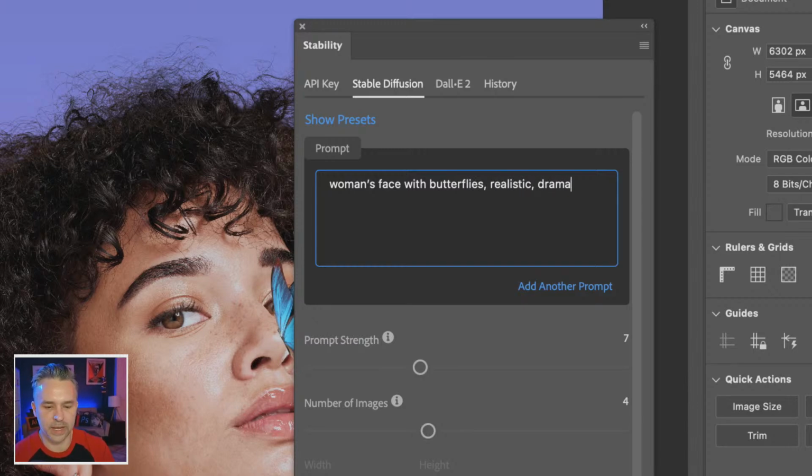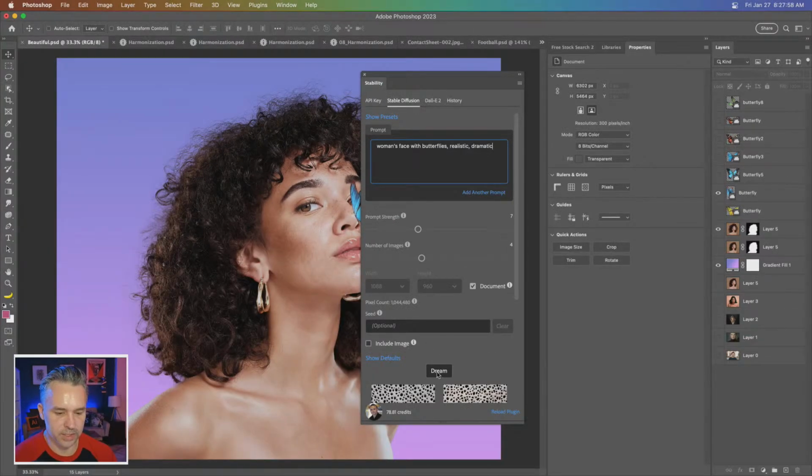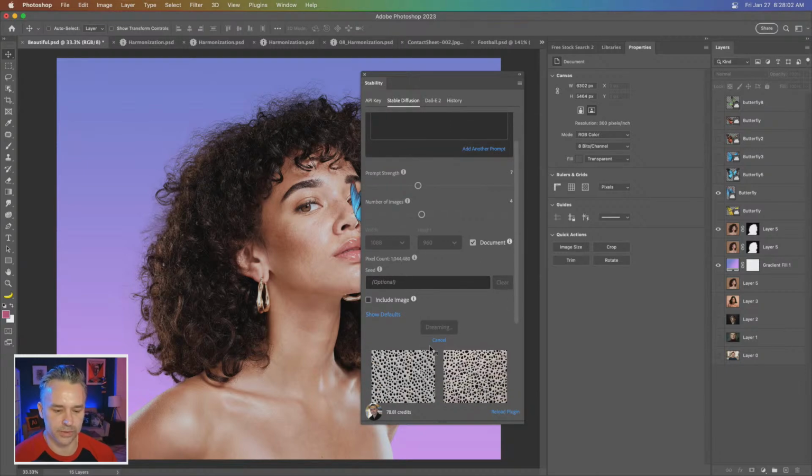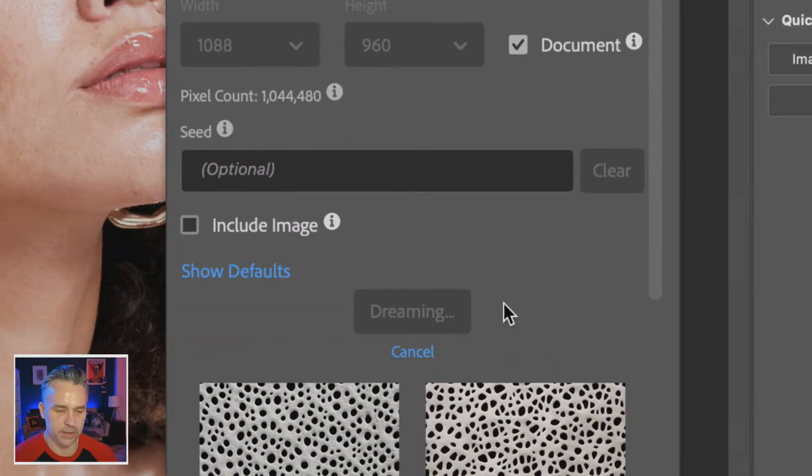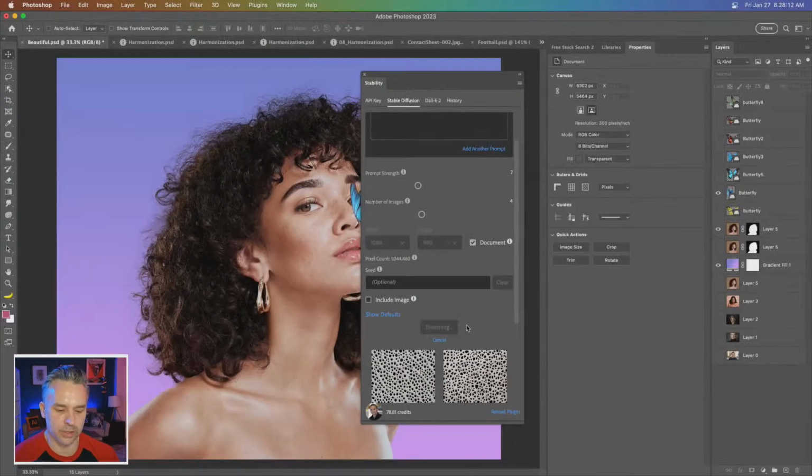Realistic, dramatic. Let's throw some keywords in there. And let's go ahead and click Dream right down there. And it'll start to generate those images. So this is what generative AI is. You give it a prompt, it's going to return images.